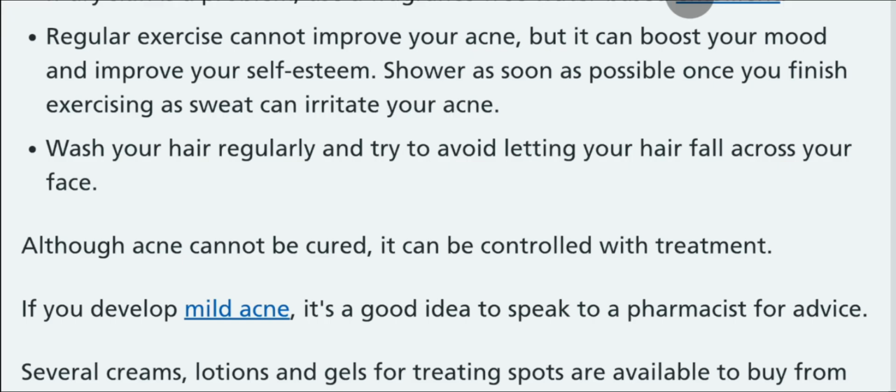Shower as soon as possible once you finish exercising, as sweat can irritate your acne.